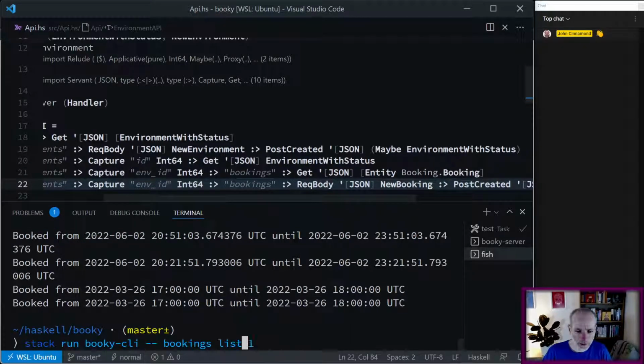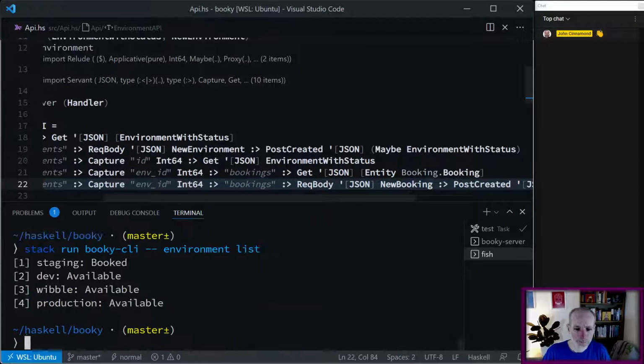And then I would get the environment list. Okay, staging is booked, obviously because I have a lot of bookings against it.